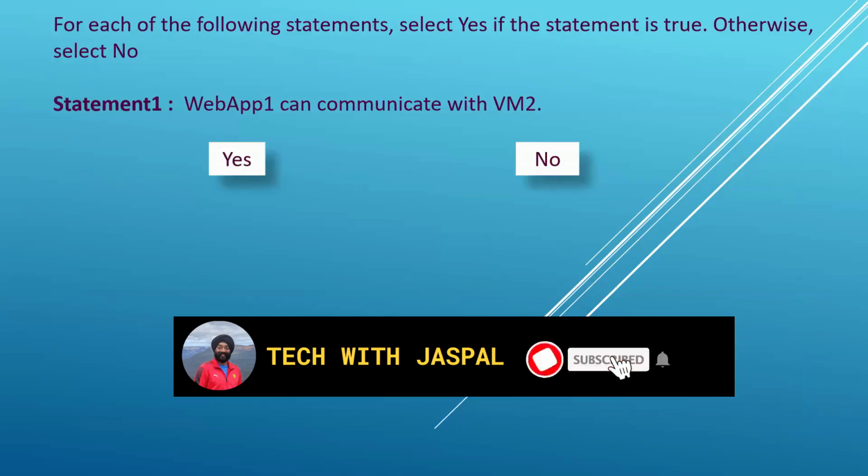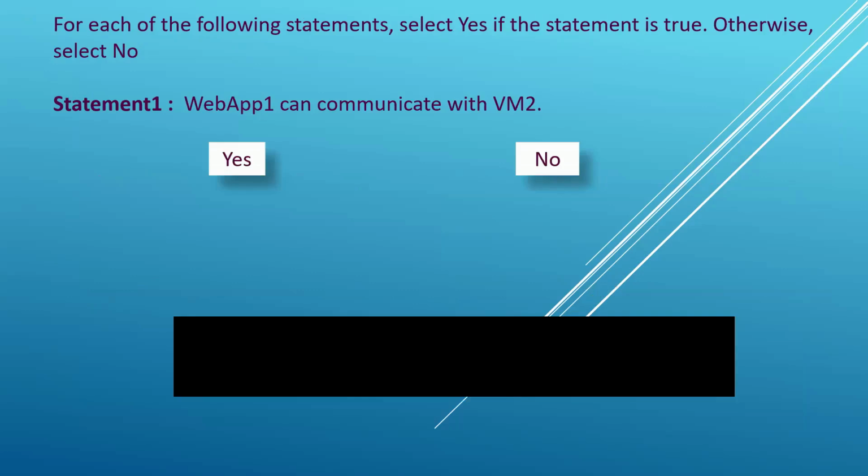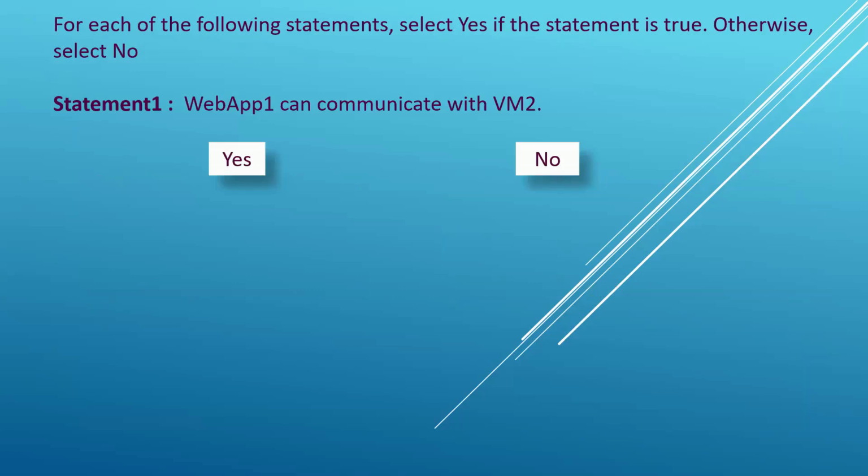For each of the following statements, select yes if the statement is true, otherwise select no. And the first statement is Web App 1 can communicate with VM2. Friends, let's first understand virtual network integration, as that's critical for answering this question, as Web App 1 has virtual network integration with VNet 1.